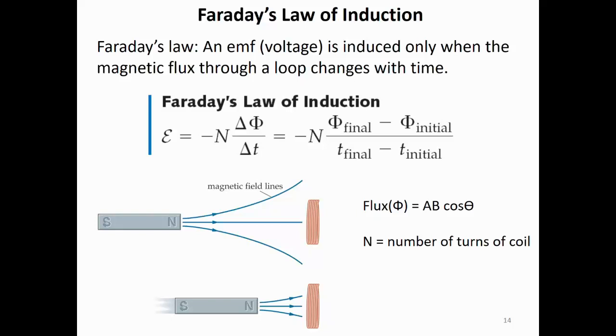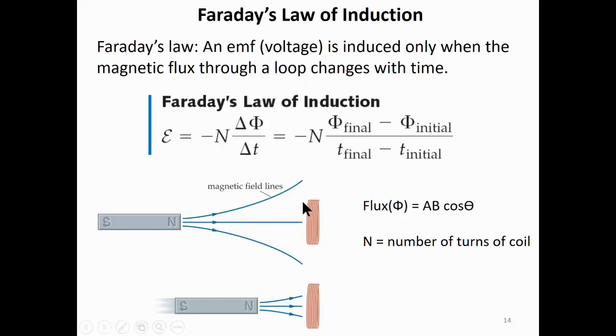The most important law in electromagnetic induction is Faraday's law of electromagnetic induction, and it basically calculates the induced voltage in a coil due to induction. This is the statement of Faraday's law, actually Michael Faraday's laws of electromagnetic induction. It simply says the induced EMF, which is the voltage in a loop or any coil, is induced only when the magnetic flux through the loop changes with time, and the magnitude of the induced EMF, E, is given by this formula: negative N delta phi over delta t. The negative sign I will explain in the next slide.